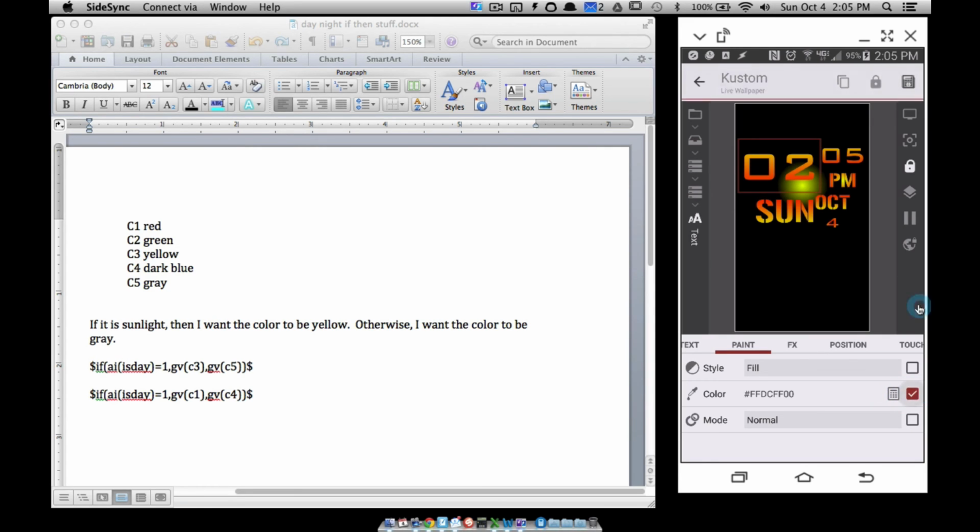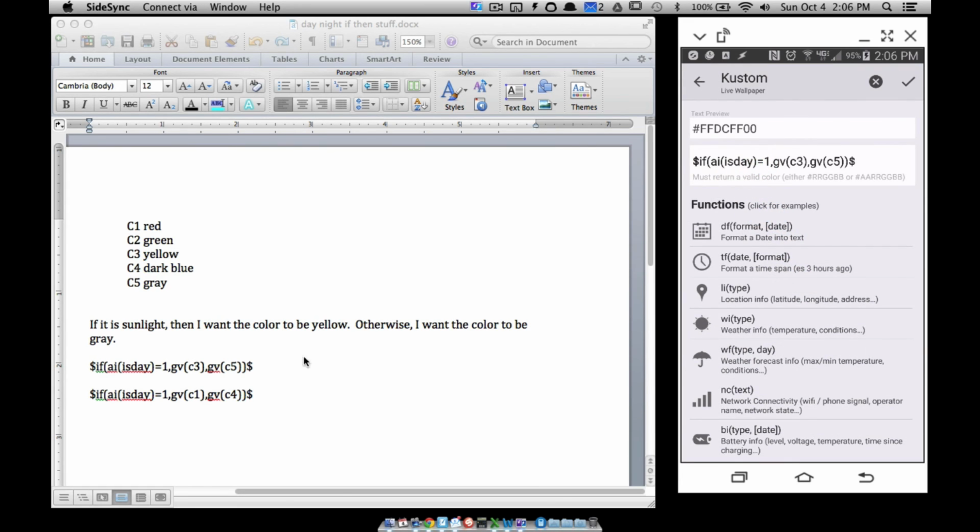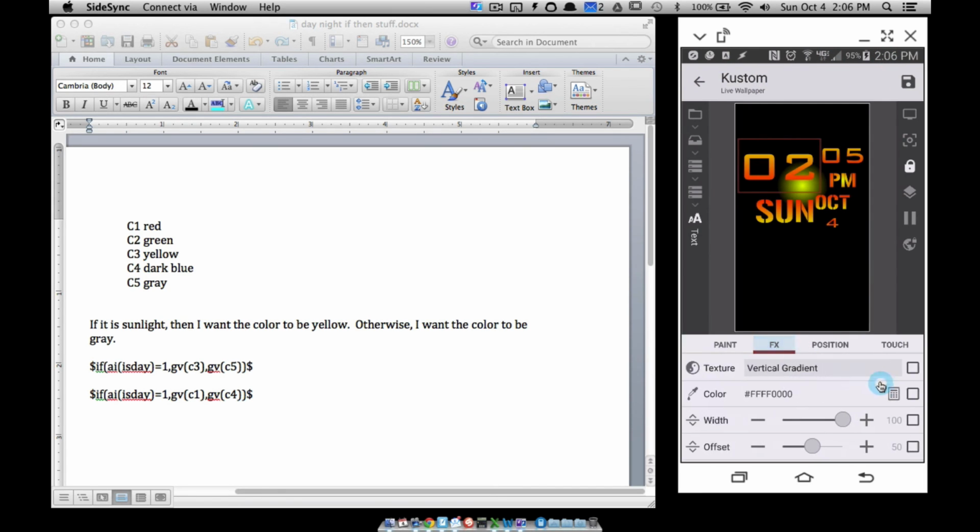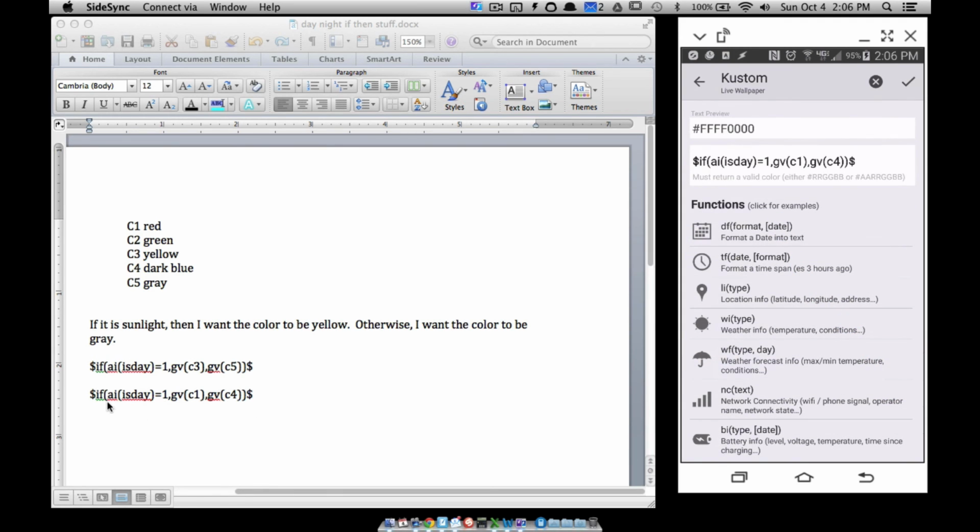And the way you'll do that is, originally probably what you had is just a global font set up. You probably have this global icon. Well, the way to get rid of that is to tap on it, click on globe, and then tap on it and click code. And then I put my code in. And it's one of these 2 codes here. So what I have there, and then if I go over to FX, I also have a code put in there. And basically what I'm doing with that one is that code that you see right there.